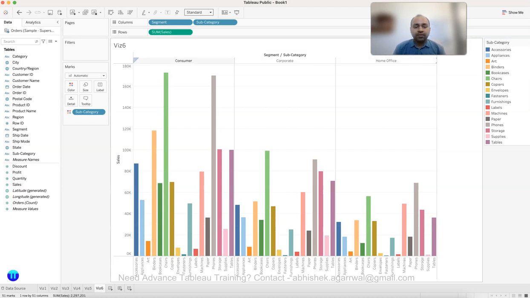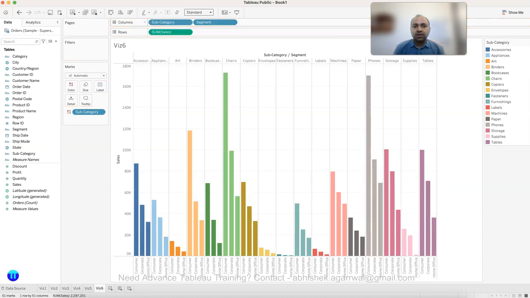So it is basically answering a question, not the answer that we need, but it's answering the question: in the consumer segment, which product subcategory sales is high. So opposite of what we are saying. So we just need to change the order over here. We need to make sure subcategory is the first one. So we drag this on the right.